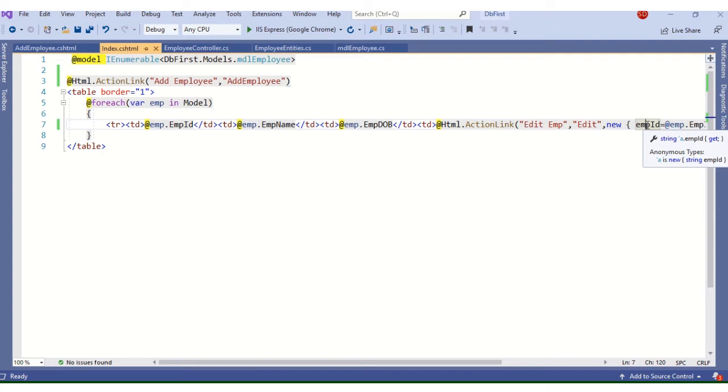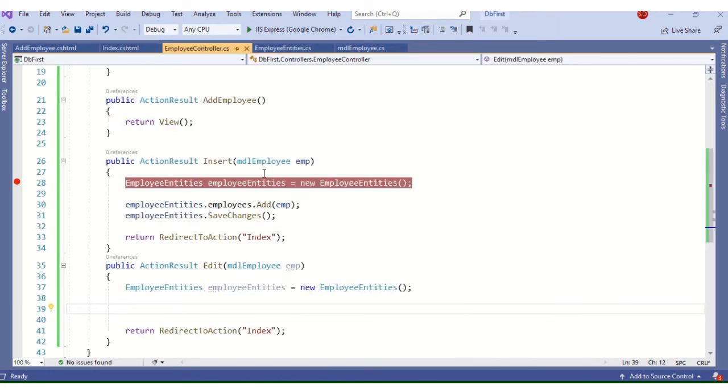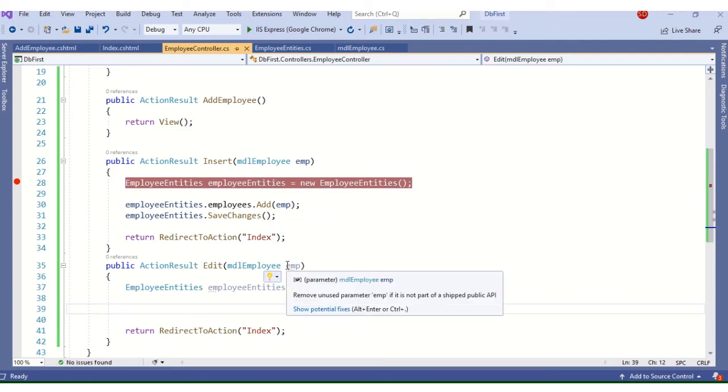Okay, so emp ID is a string. So we will come here. Instead of the employee model object, because we are sending an employee to insert it, but here we want to edit a particular employee ID.